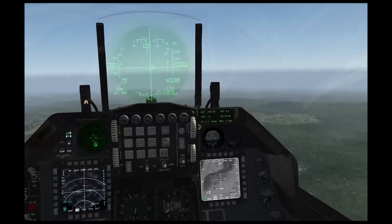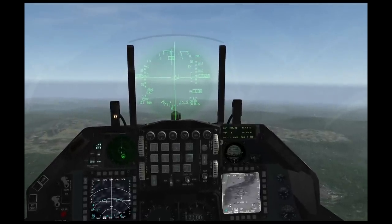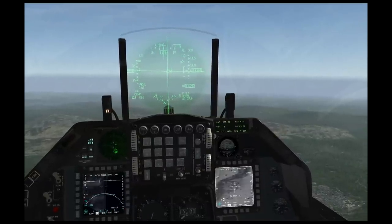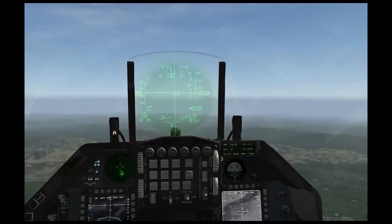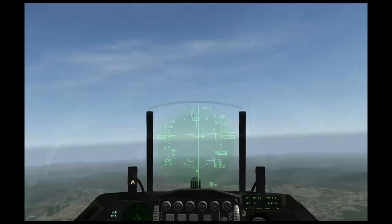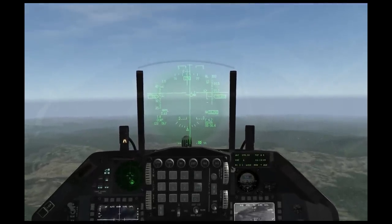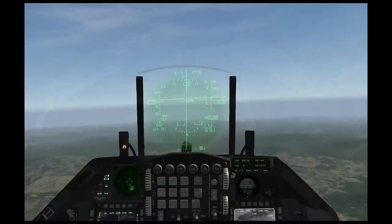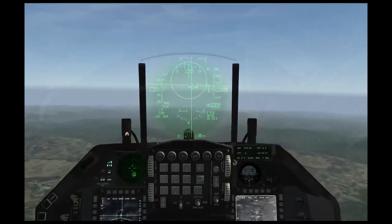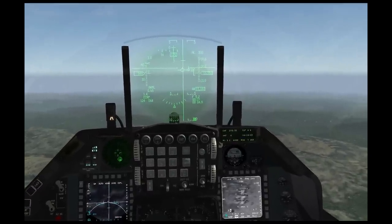Slew around the targeting pod if I want to change targets. We're about 9 miles out. We're about 30 seconds away from release. Okay, here comes the release cue. If I wanted to, I could actually loft the bomb right now. Here comes the release.